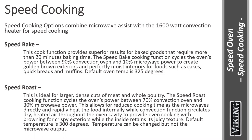That cooking function is going to take the oven's power, 70% of the convection oven and 30% microwave power. So what this does is allow for reduced cooking time, because the microwave is going to directly and rapidly heat the food internally while the convection function circulates the air. And that's going to give us that browning and crispy texture while keeping it very juicy on the inside.